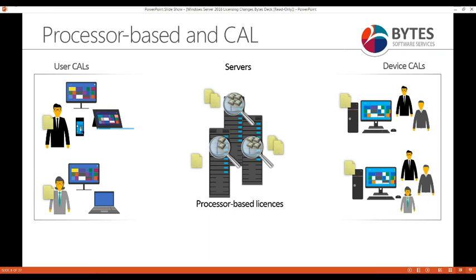And then for our users and devices, we can either buy user-based client access licenses or device-based client access licenses. So the difference between the two, if you've got a user that uses multiple devices, so on the left-hand side here, we've got these individuals using 2 or 3 devices. It's more cost effective to buy a per user CAL. Over on the right hand side we've got per device, where we've got a number of different people sharing the same device, so therefore licensing on a per device basis is more cost effective. Now the difference between the two is roughly 15%, with the per user CAL being more expensive than device.